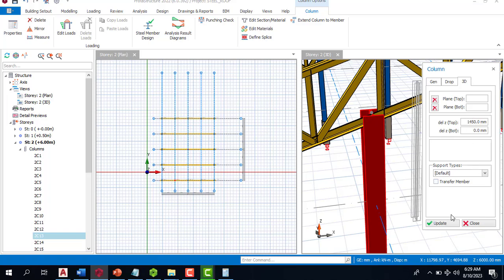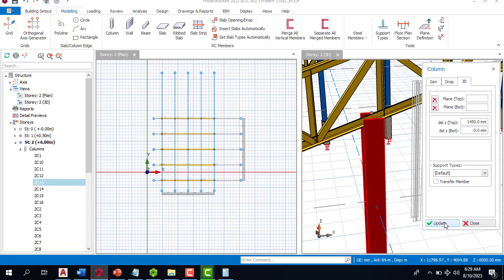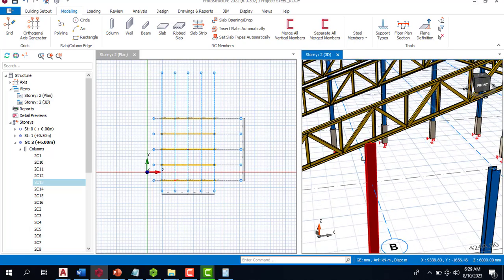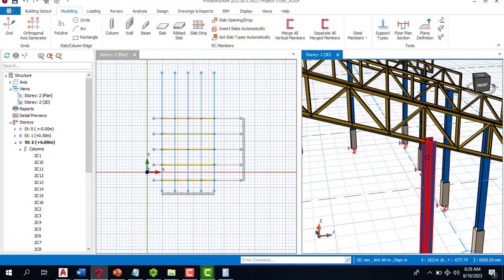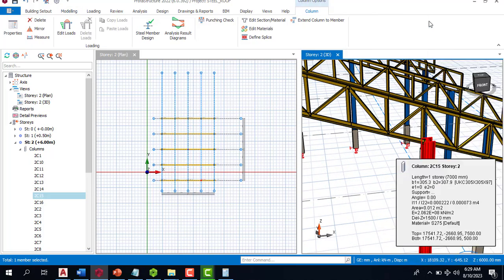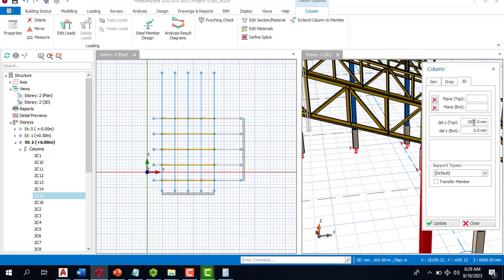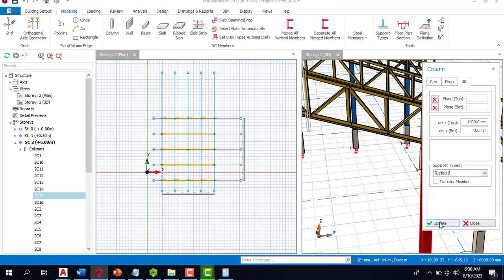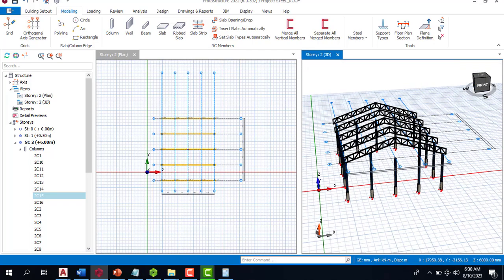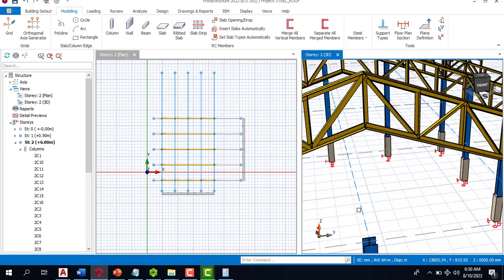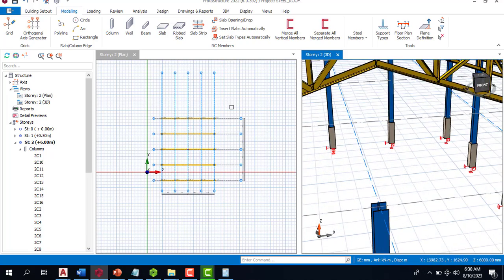1,450. 1,400. Okay. So you can do similarly for all of them. But let's check the measurement for this.